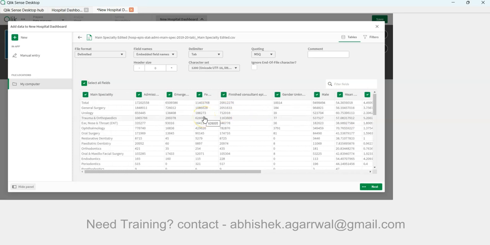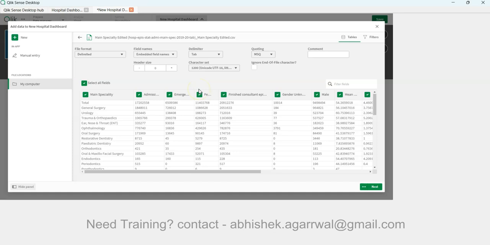So if you see this data set, this is in a pivot structure. Usually in a pivot you have these values in rows and then these are the columns. And generally when you are working with a data set like this, you will face a lot of issues because all of these are present as columns. So if you want to use it as a dimension to plot a chart, you will not be able to do that, right? If you remember the last chart which I showed you, you will not be able to create a chart like that, right?